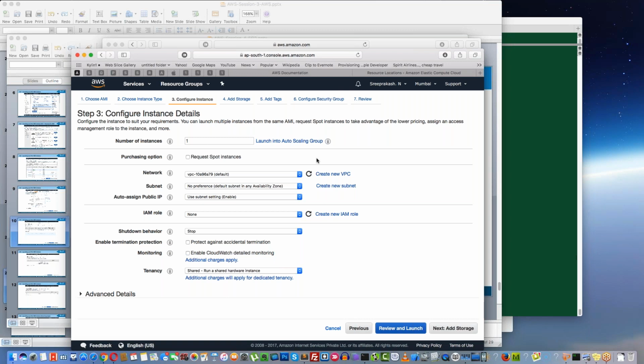Ashutosh asks, can I still create an instance when my region limit on EC2 shows 0? No, you cannot create, Ashutosh. You have to make the request. You need to request the limit increase.